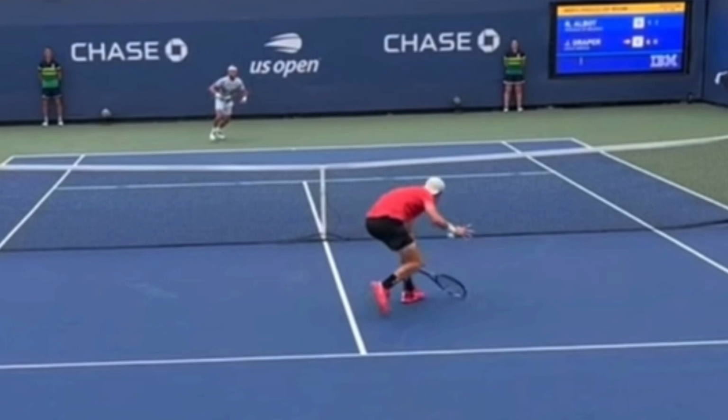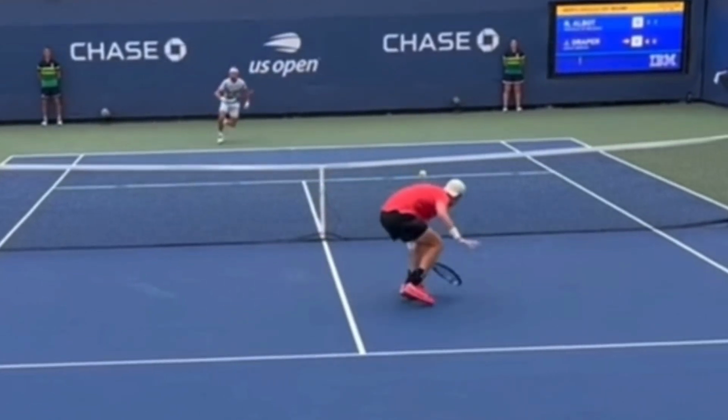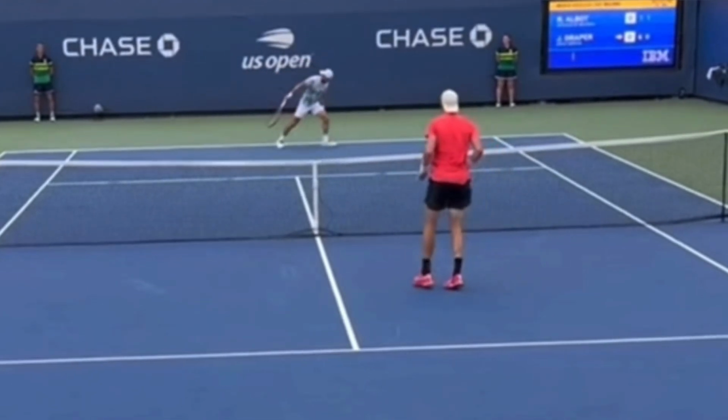And guess what happens when you set your racket high on a low volley and then chop down? The ball is going to stay in the air longer because the high pressure is on the bottom of the ball, and the ball is going to float long. And that's exactly what happens, and the ball goes through the legs of the opponent.